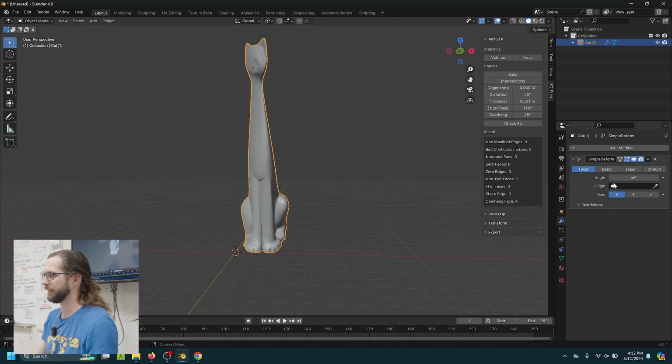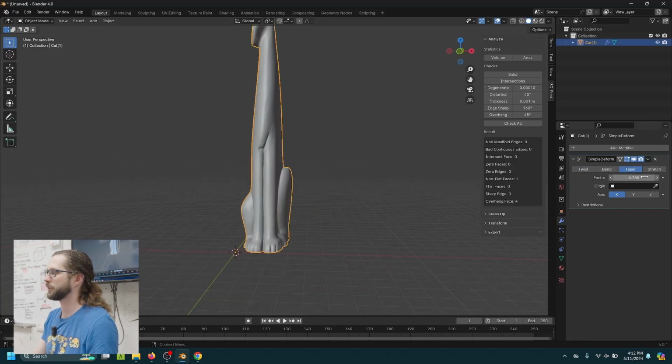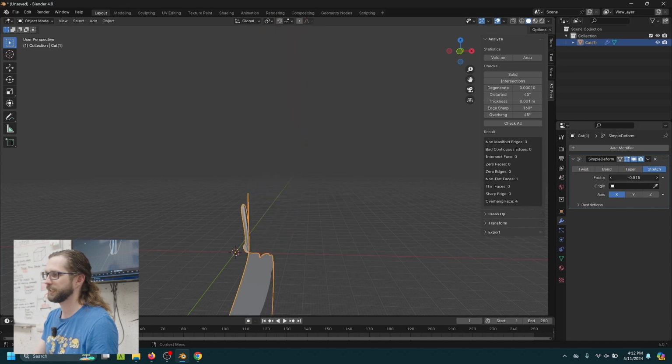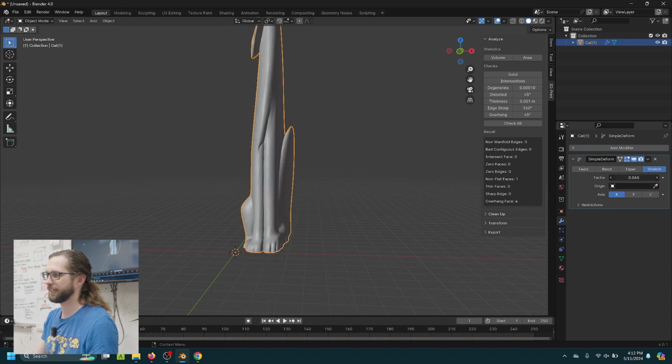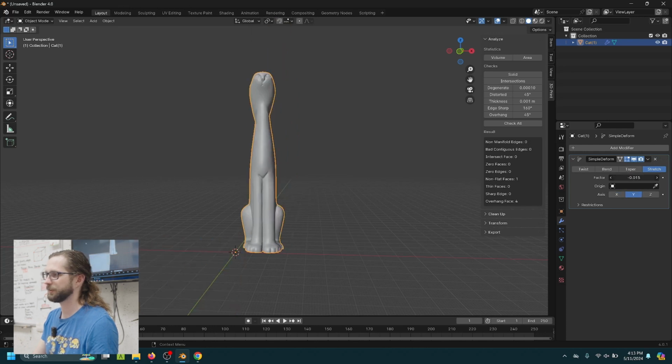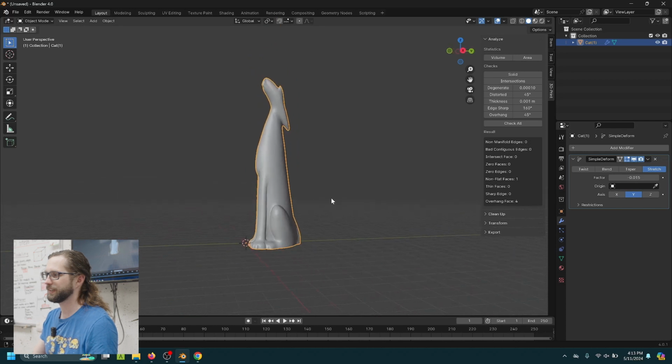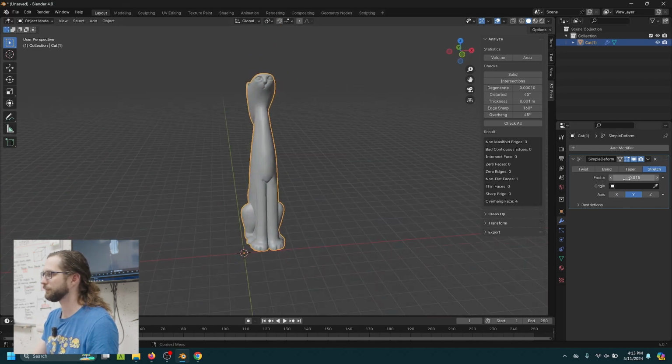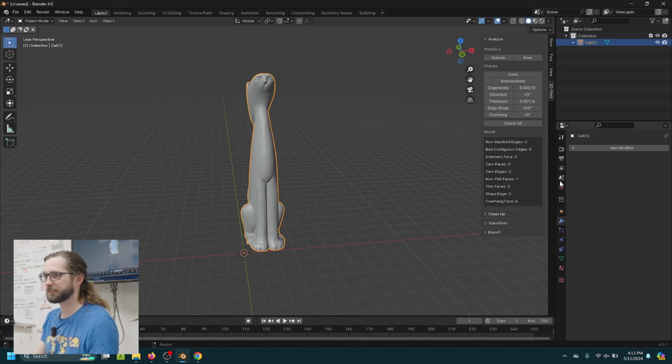Let's do a... Where is apply? I'll show you in just a second. Let's do a stretch. We'll do a stretch in the Y direction. So we'll have kind of a weird looking up cat. In the drop-down menu that is next to simple deform, we can use apply. Now that modifier has gone away because Blender has taken that algorithm and applied that change to all of the vertexes, the edges, the faces in this shape.